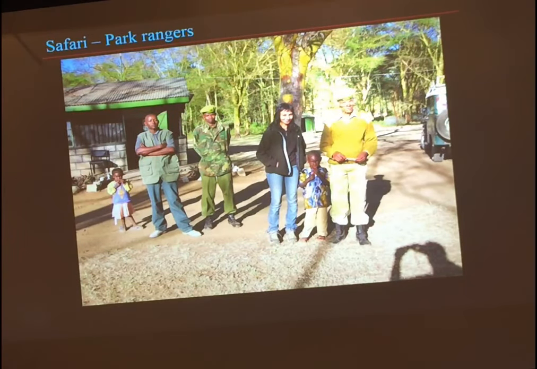This is me, much younger, no Botox or anything, I must say. In the annual military picture, I do have more gray hair, I see every year as I take the picture. So this is a park ranger in Kenya. And I show this picture because he said, you're a dermatologist, so you diagnose a skin rash by looking at the skin. I diagnosed what animal was there by looking at the prints on the ground. So he was quizzing me, and he showed me a paw print, and he said, you guess what animal this is.